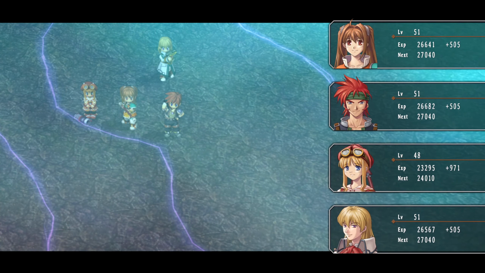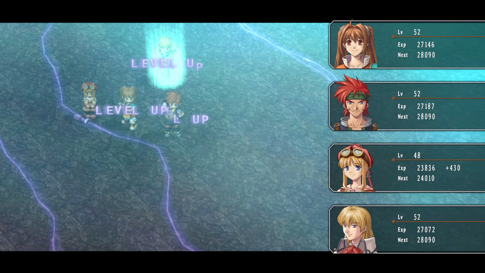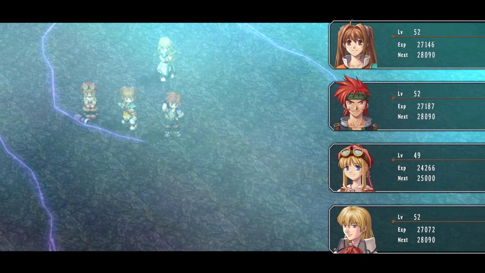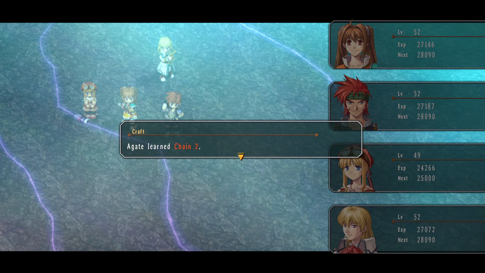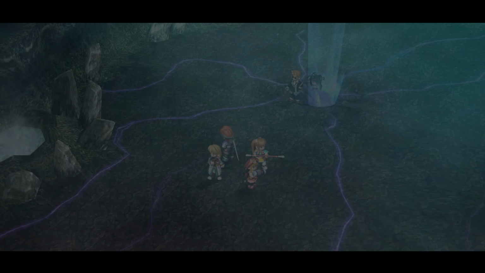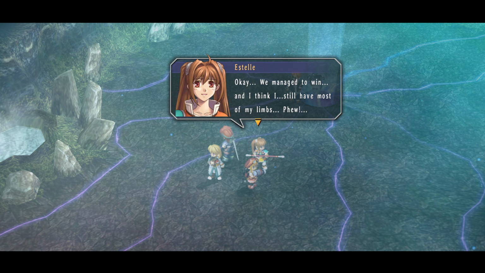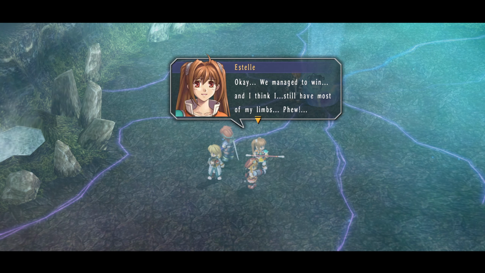Ooh, and there we go. All that delicious XP. Everyone got to level up. The gate learned chain 2, finally! Everyone else has had that for a while. Okay, we managed to win, and I think I still have most of my limbs.